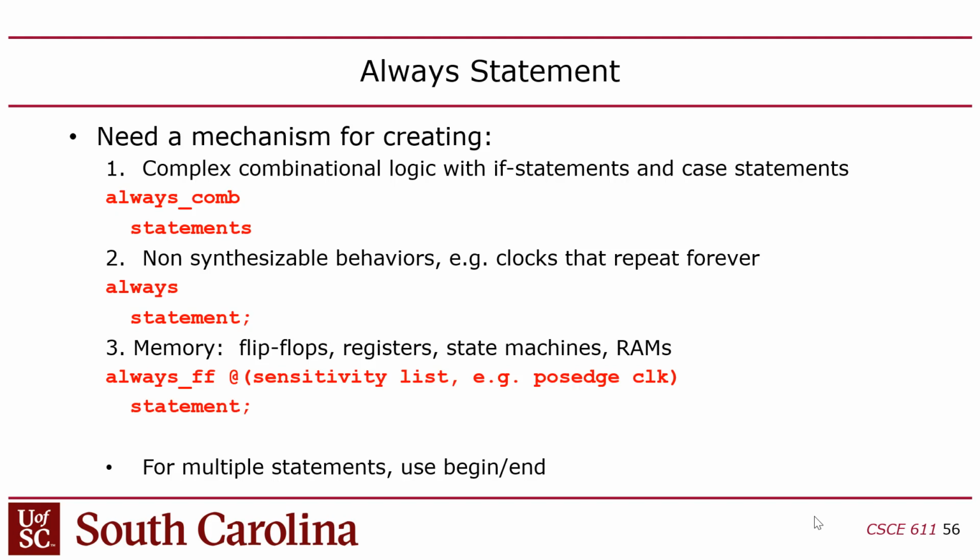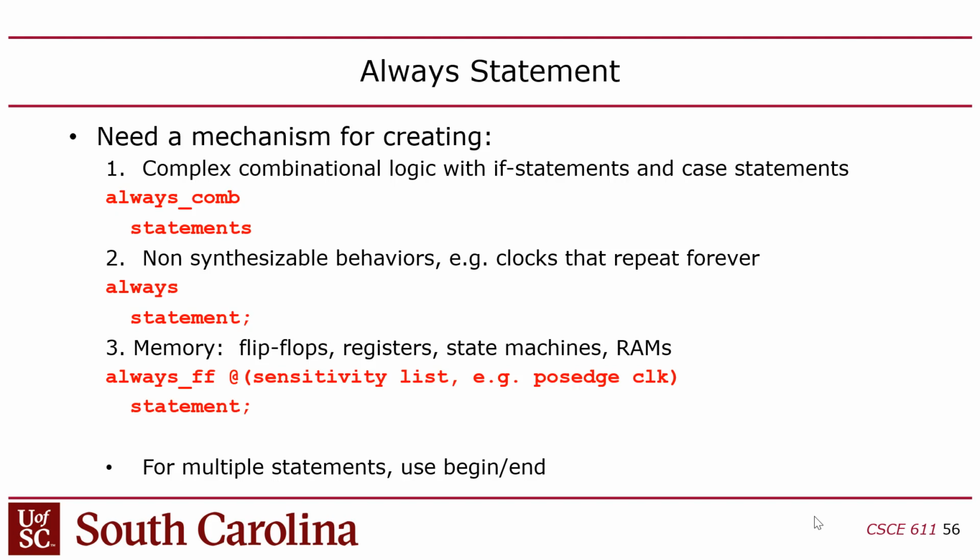You guys with me? So that's always at star. But that's the old way of writing it. That's the old Verilog way. The new SystemVerilog way of doing this is not to say always at star, but always underscore combinational. That's the SystemVerilog way, but that's up to you. You can use either way, right? You can say always at star, or you could say always com.